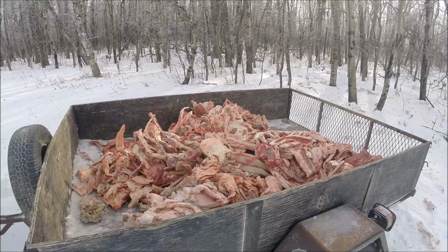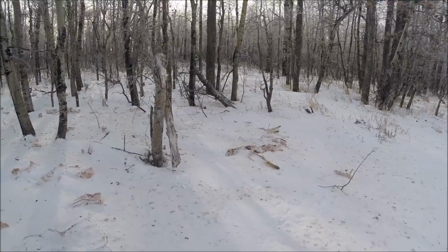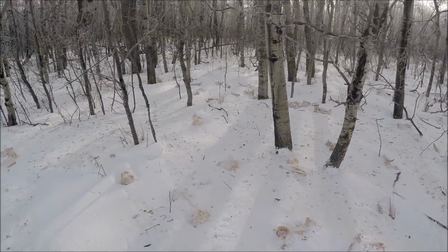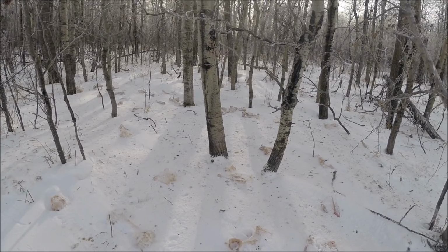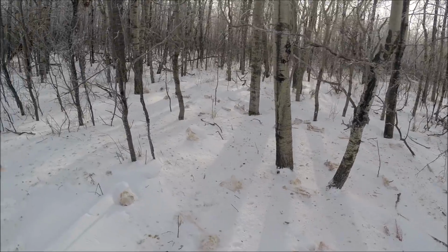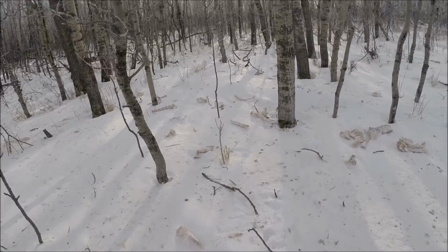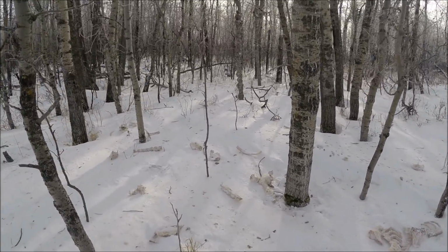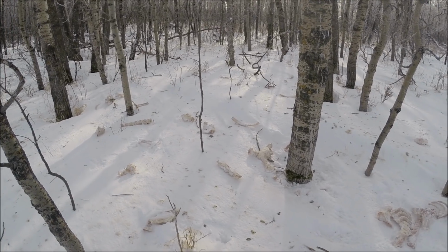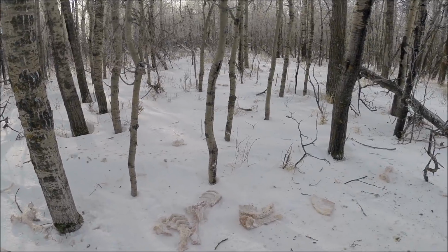Hey guys, well, we went to the butcher. We got a couple barrels of scraps. There was a few coyote tracks, and I think a fox track. It could have been a small coyote, but coming down my truck track into here, there's a lot of snow in the field, and it's getting hard. We're supposed to get just about a foot of snow here this weekend. So I probably won't be able to haul my bait trailer into here anymore. So I'm going to dump this bait, and then I'm going to go for a walk in the bush and just see if we've got anything going on.